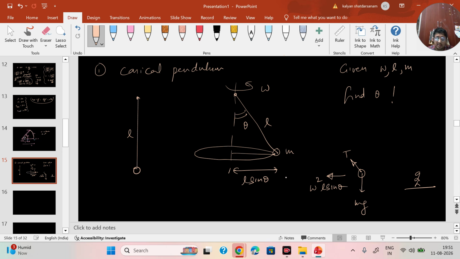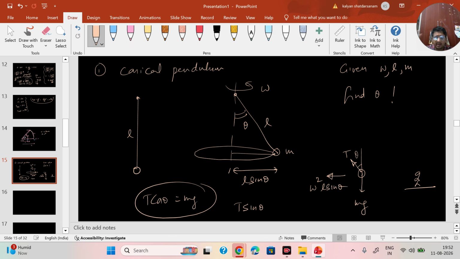Now, how do we apply Newton's laws? Whenever a body goes in a circle, it is best to apply Newton's laws in the radial, tangential, and perpendicular to the plane of the circle. Here, radially, I can split T into parts. This is also theta. So in the vertical direction, T cos theta is mg, because vertically the stone is not moving. It is at the same level, right? It's not going up and coming down. It's at the same level and rotating in a circle. So the vertical force is balanced, T cos theta is mg. And horizontally, T sin theta is the force acting towards the center, which in our case is the centripetal force. The tension's component is the centripetal force.